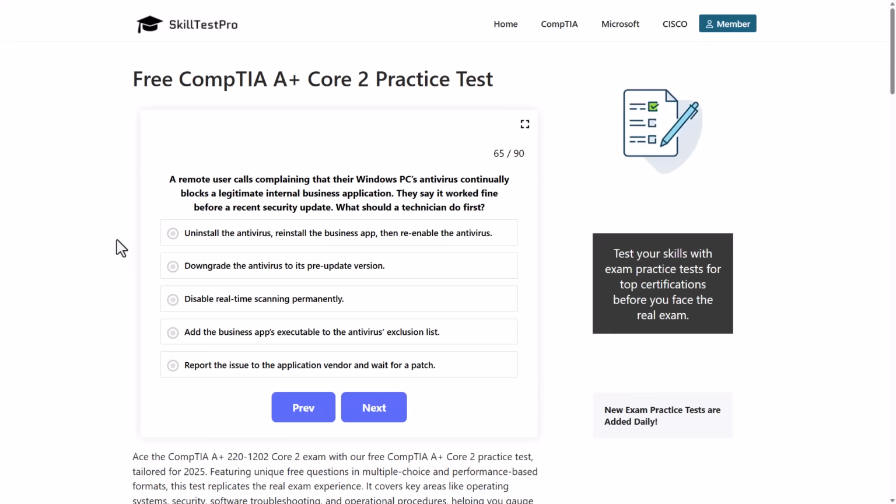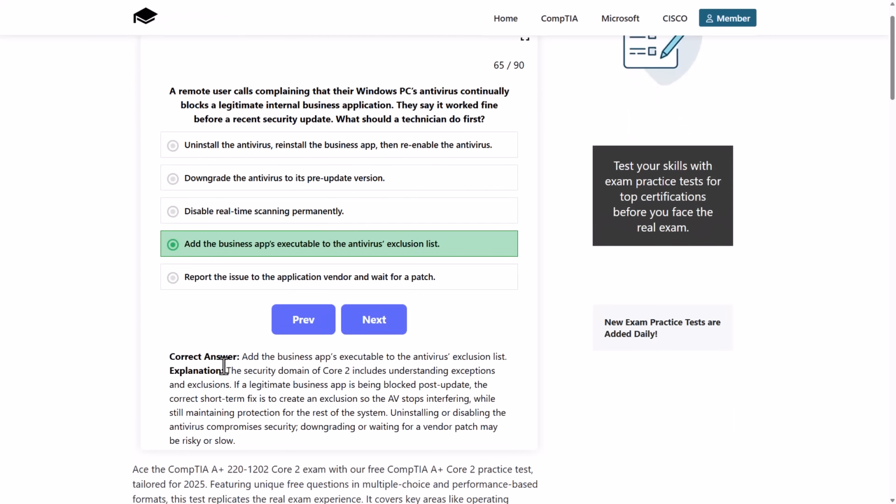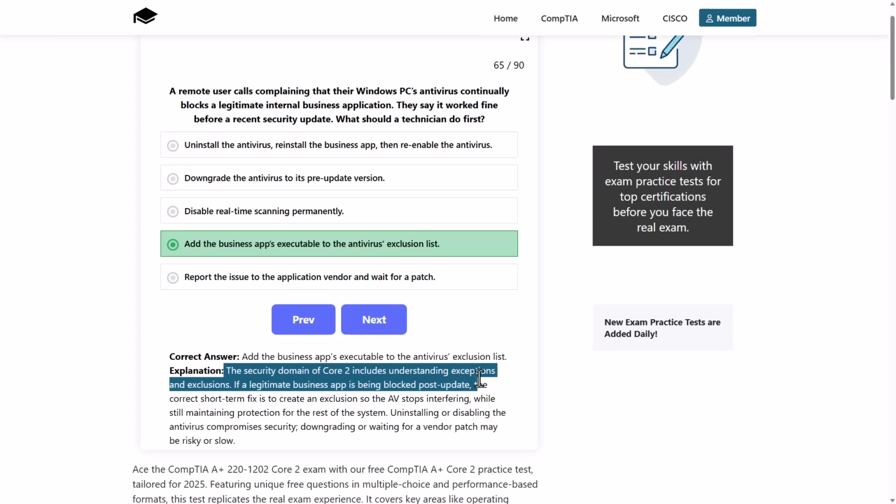And here the correct answer is to add the business app's executable to the antivirus exclusion list, as this is also telling us what's an exam objective. The Security domain of Core 2 includes understanding exceptions and exclusions.